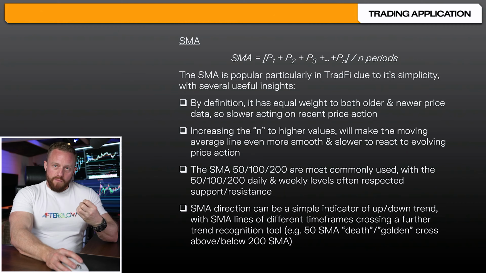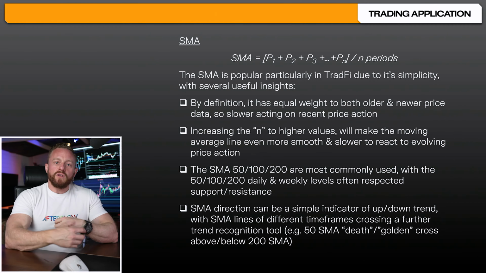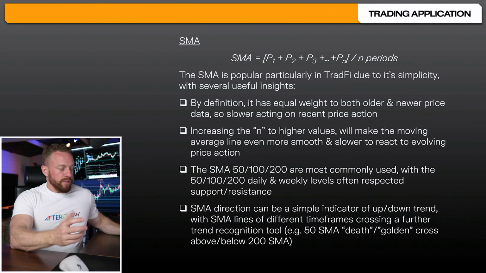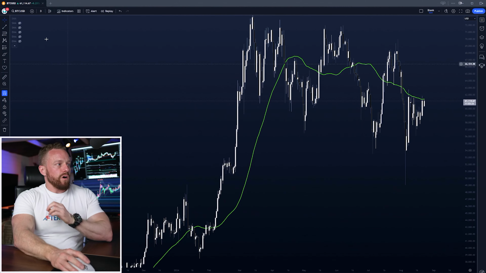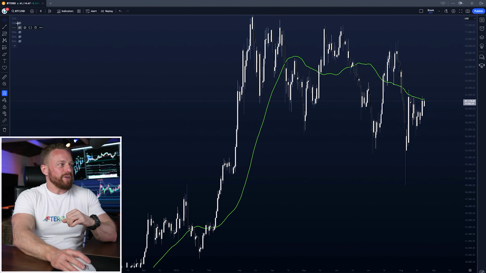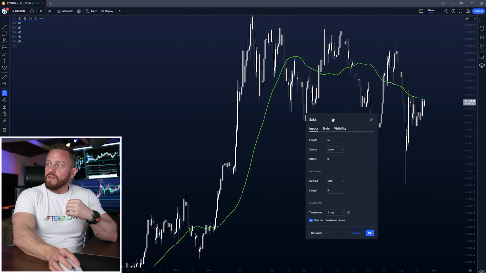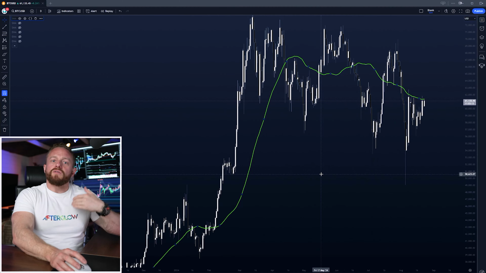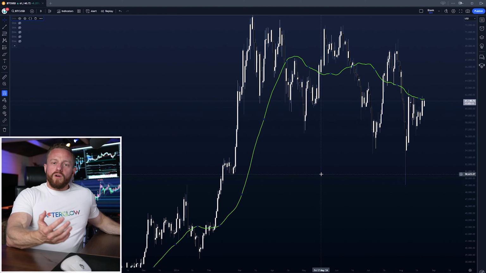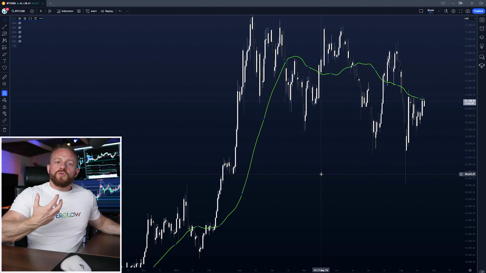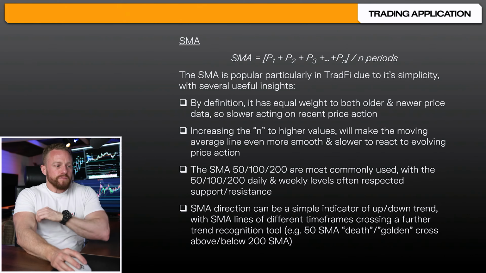it tends to be more important on the higher time frames, like the daily and the weekly, which is why I was on the daily chart. And if you are looking in the indicator itself, in the SMA menu, I have selected the daily time frame. And you'll see a similar trend if you flip to the weekly, although on the lower time frames, it doesn't have such strong predictive power.